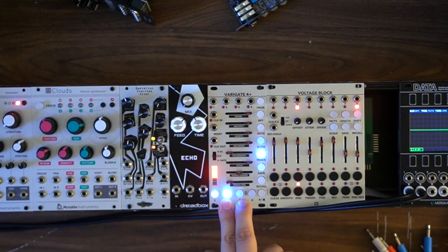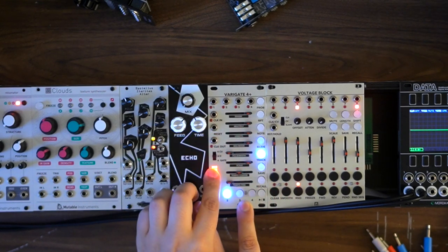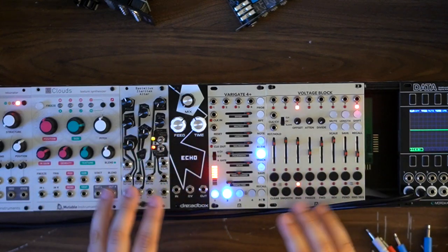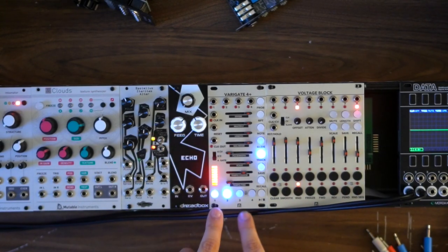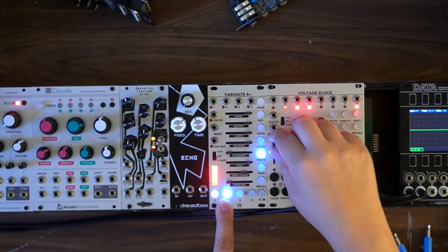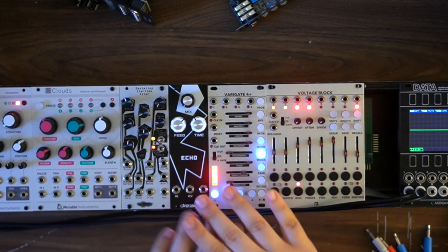So the Varigate 4 Plus is a 4-track sequencer. It can either be 4 CVs, 2 and 2, which is CV gate, which is how we're going to be using it today as our main thing. And then 4 gates. If I was using it with 4 gates, I would use these 4 to send no value. So I can use this with 4 tracks. But I only have 2 voices here, so we're not gonna do that.